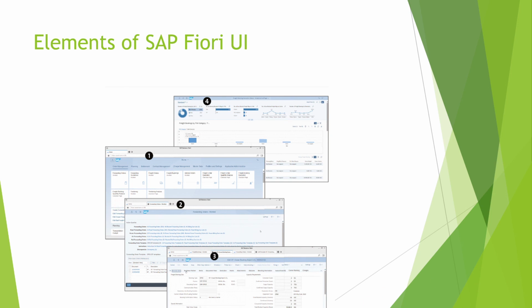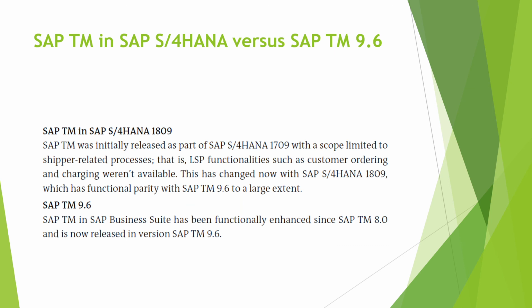Now moving on to the next, which is SAP TM in S/4HANA and SAP TM 9.6. SAP has released 1909 now, anyway, but until S/4HANA 1709, SAP TM only came as a standalone solution. It was 9.5, and then in 2018, SAP launched S/4HANA 1809, where it came up with two different offerings for TM. One is the embedded solution, where SAP has embedded the TM functionality in the S/4HANA 1809 box. Plus, it also came up with a standalone solution, which is SAP TM 9.6.